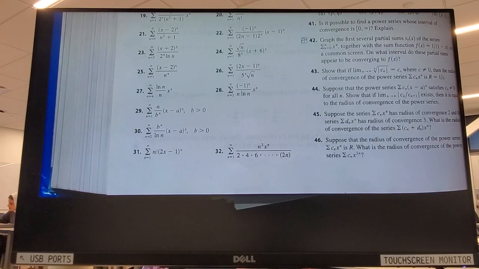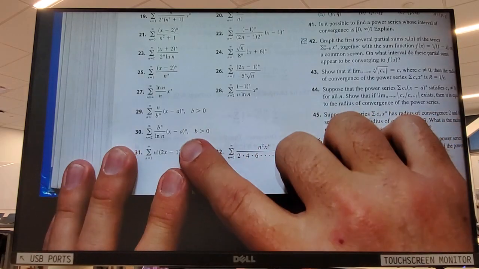I could use root test if every single piece of this was raised to the n, and that isn't. Do you know what the nth root of natural log of n does as n gets really big? Off the top of my head, I don't know either. I'd have to look at that, and I don't want to. So I'm not going to do root test unless every piece of what I'm given is raised to the nth power. Does that make sense? Because the nth root of a function of n is trippy if n gets big. I should do an example of that with you sometime. But just to really make sure you understand that it is trippy. So I'm just going to do ratio test.